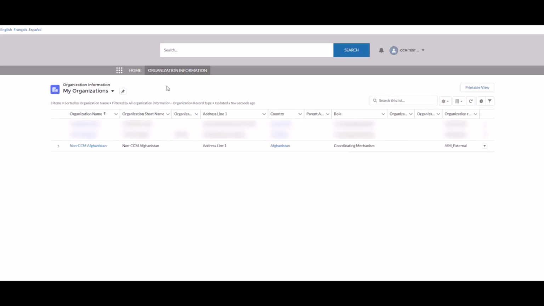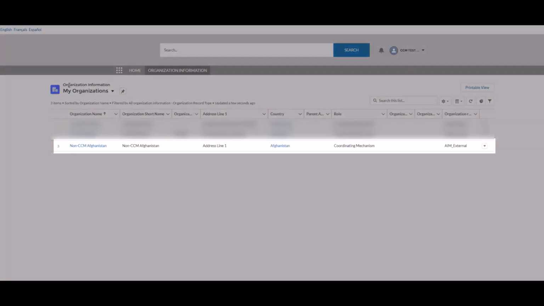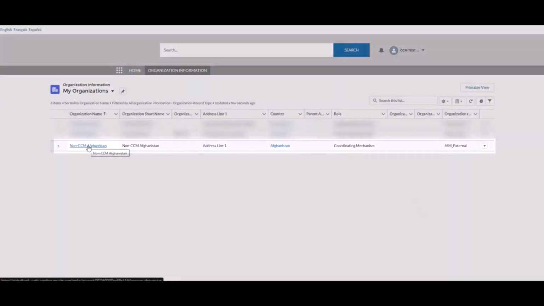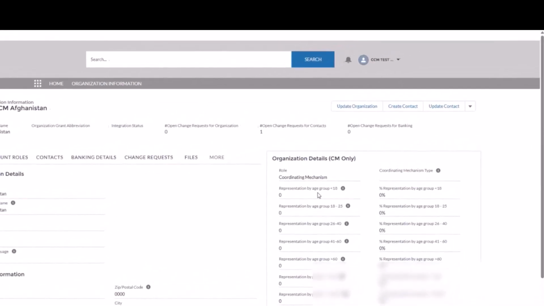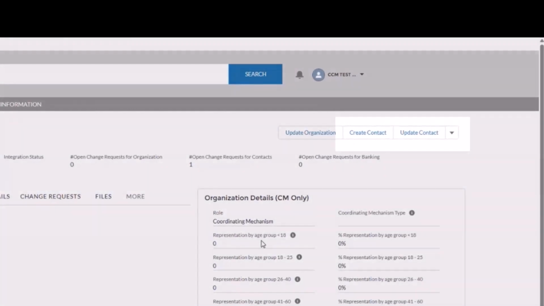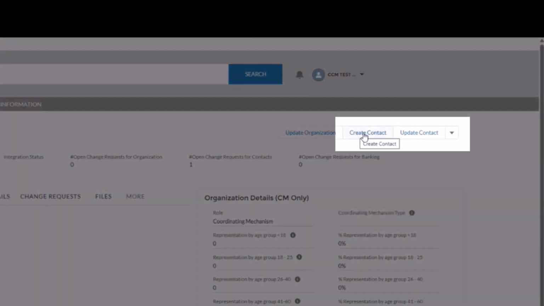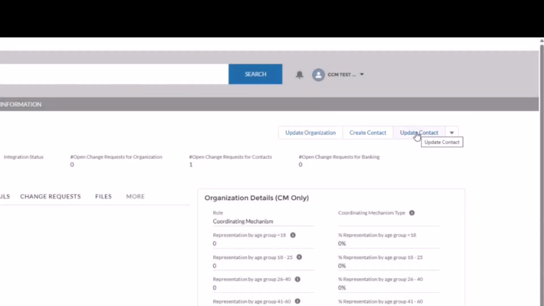Select the relevant organization. You can grant access to the funding request module when creating a new contact or updating an existing one. For this demonstration, we'll grant access by creating a new contact.